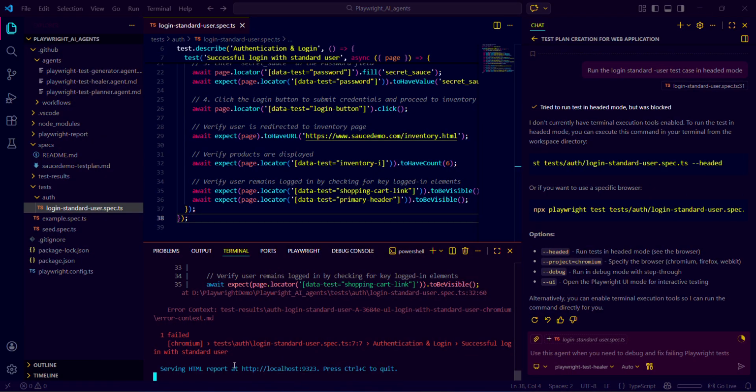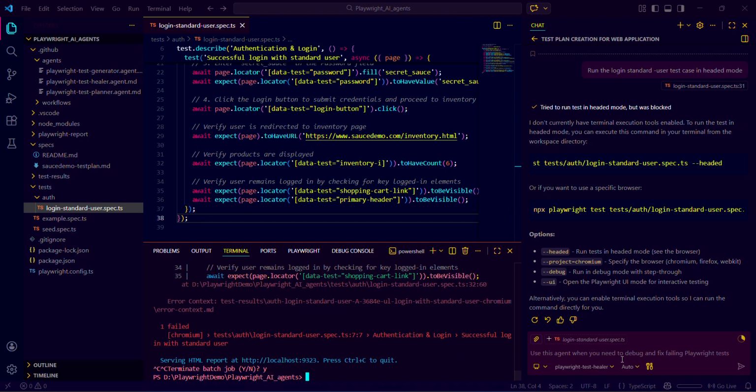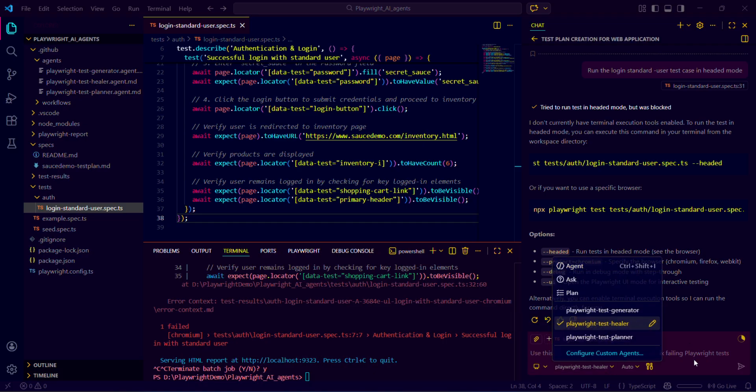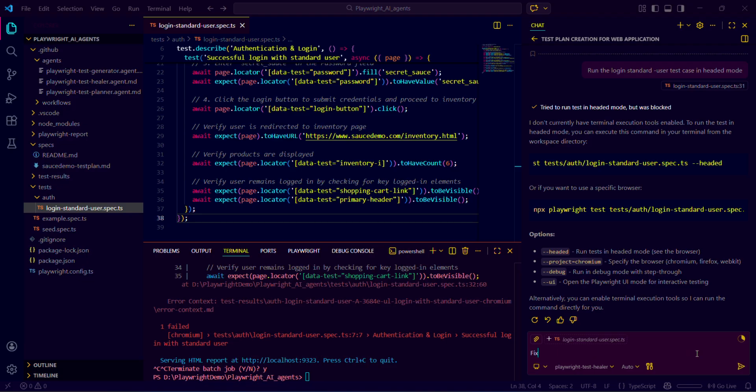Let's now utilize our healer agent and see how it is able to heal the test case. We will change it to healer and then give a simple prompt like: fix it.